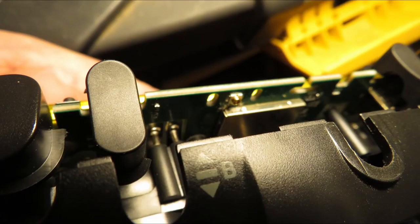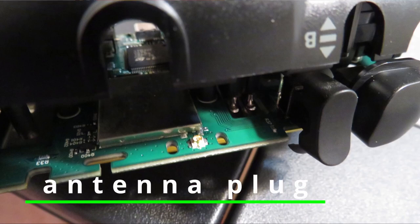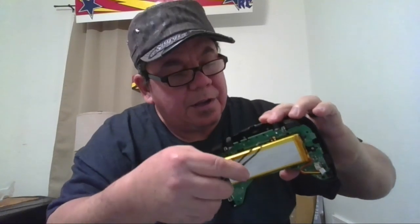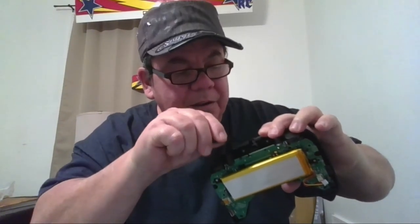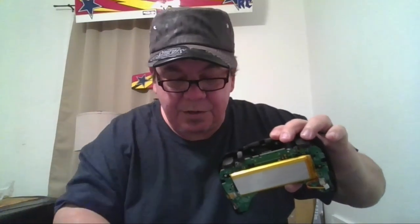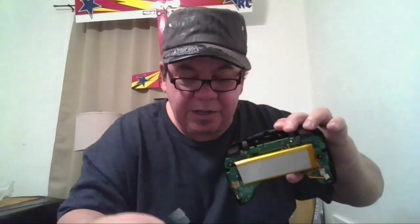On the back side, there's going to be a little spot up in here where the antenna actually plugs in. These two little rubber pieces have two holes here and here. You'll have to slip that rubber piece through, pull it out, unplug the antenna, and slip the other rubber piece out.